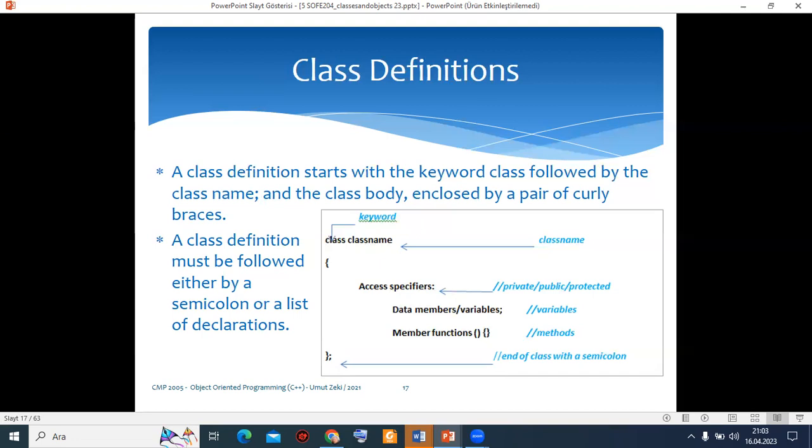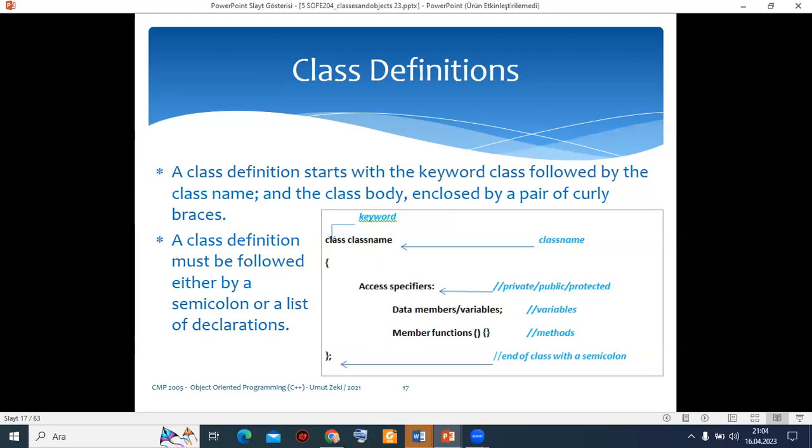So also inside the class, we have access specifiers. Access specifiers can be either private or public or protected. Okay, it is showing how reachable this class or part of the class is. And after the class access specifiers, we can put data members, variables, and member functions.